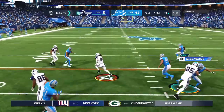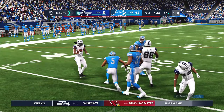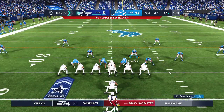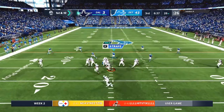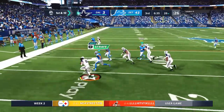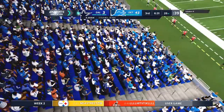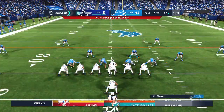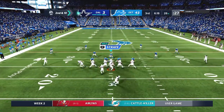Now a handoff here to his running back. And he works it across the 25 before being tackled. A gain of 11 to kick off the drive, and it's a quick first down. 11 on the play. First down. Right back to him on first down. Trying to turn the corner, but they string him out and stop him at the line of scrimmage. Taken down. No gain on the play. It'll be second down.